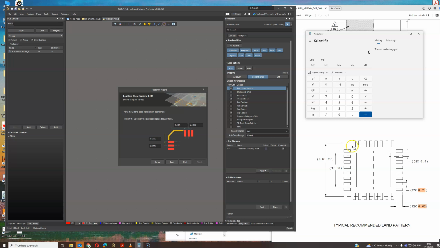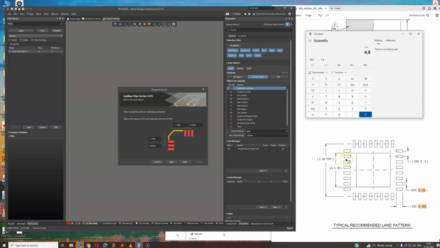So first, the distance between the middle of this pad to the middle of this pad is 4.8, then minus. So then we need the distance between here, the middle of this, to the middle of this. So how to calculate it?